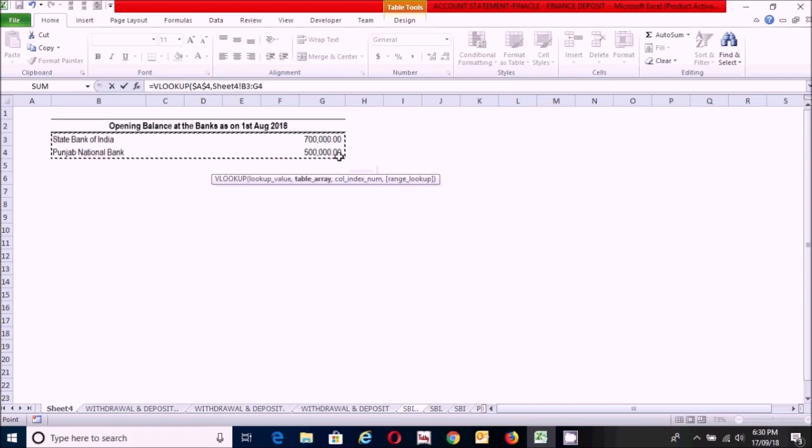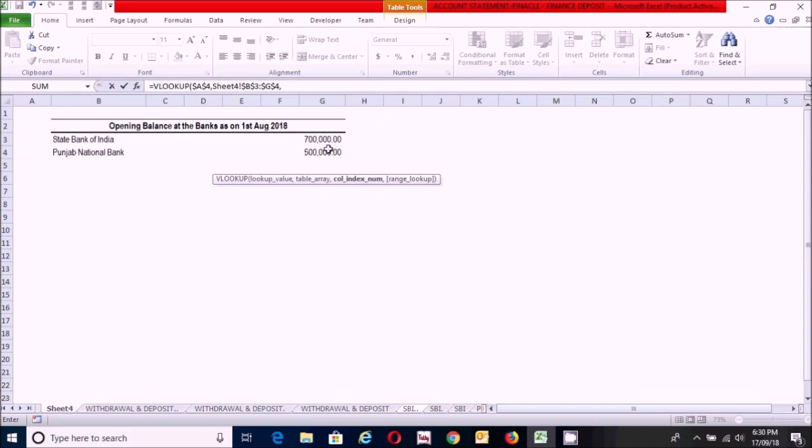Now press the F4 key for absolute reference, comma, our column index will be 6. You can count it from here to here because we will use it to represent the amount.